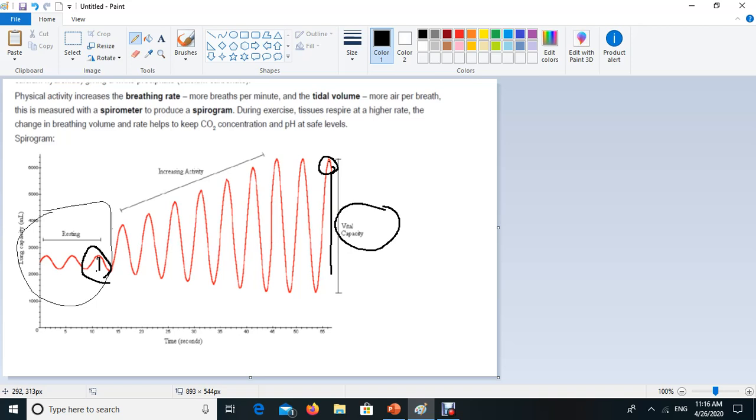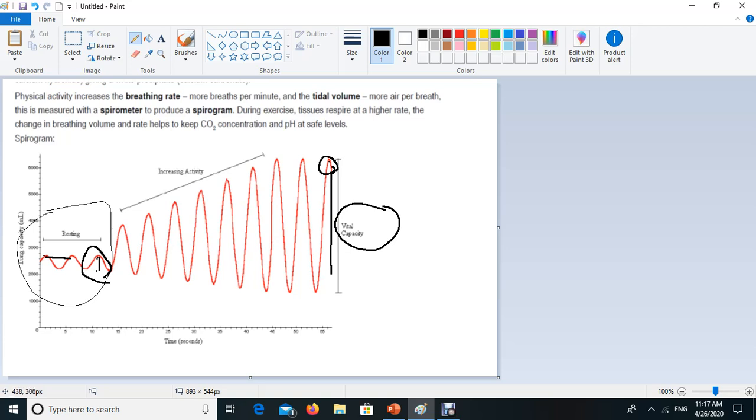Now, if I want to find the rate at resting, I take it from peak to the next peak, like this, from one point to exactly another point, and I measure the time taken for the area from here to here. Okay, and I find it over 60 seconds if I want to find it over 60 seconds.